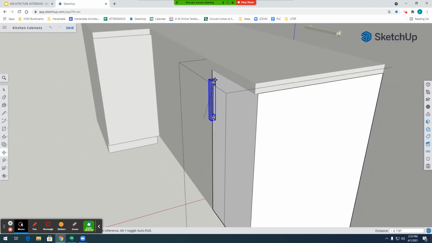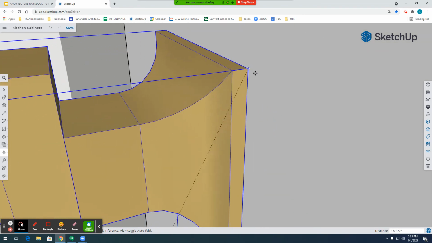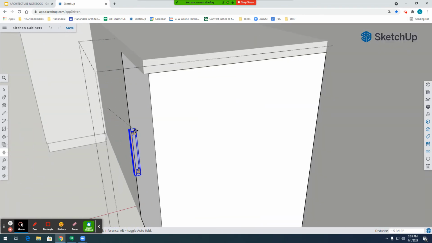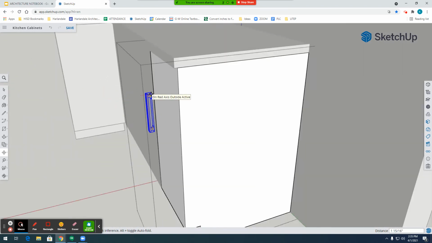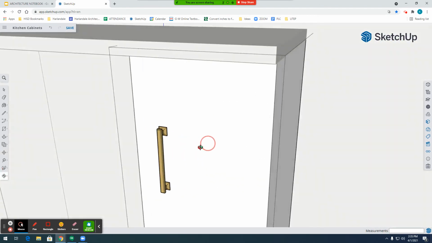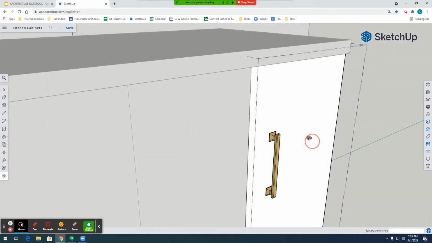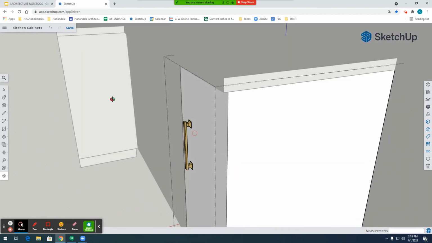Then I can move it, make sure it's right on the cabinet. Oh, why is it moving the wrong way? There we go. And if you don't know where hardware goes, just Google examples, and you'll see what looks good, and you can place it where you want it.